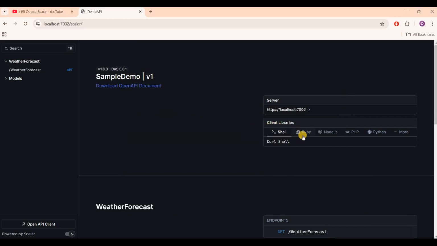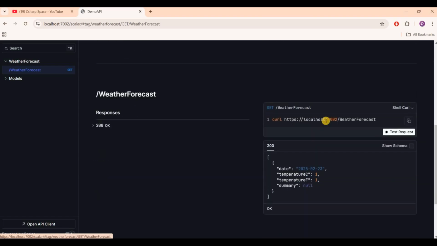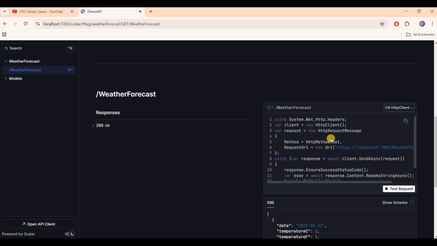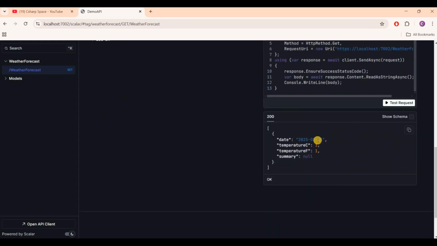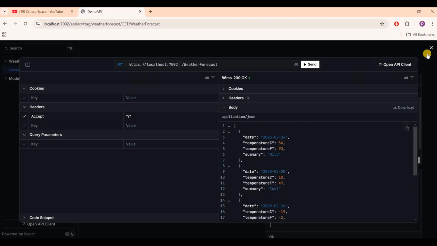And here it shows the class libraries, and here it shows your API, and here is the most beautiful feature: it shows the code samples for different languages. You can choose from here, like I'm choosing C#, so this shows the code example for C#. If you want to test the result, you can just click on send and this returns the results.